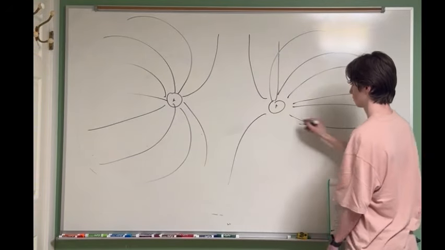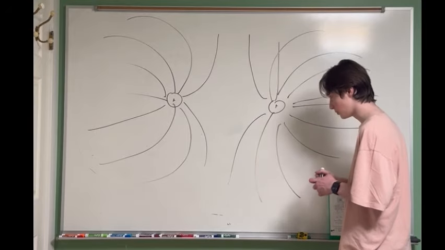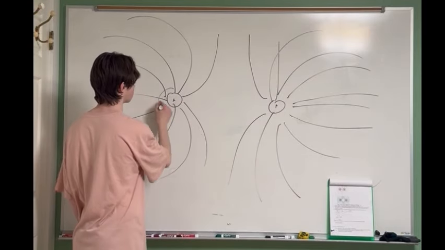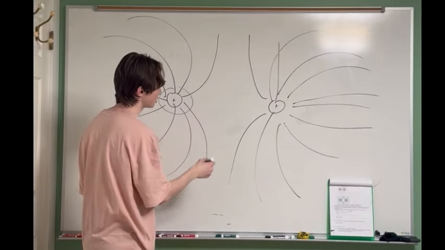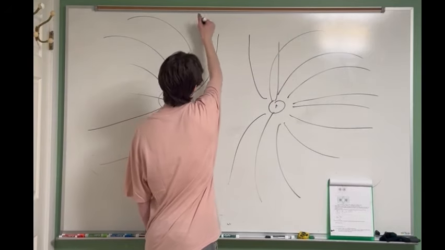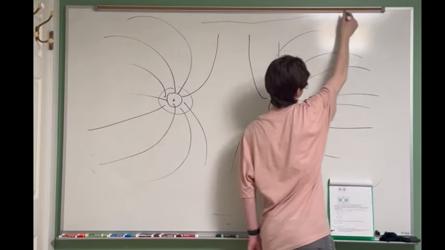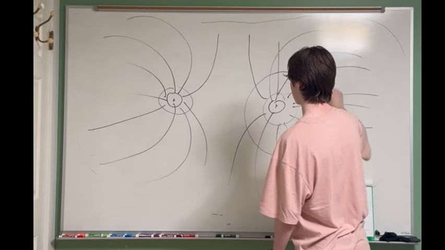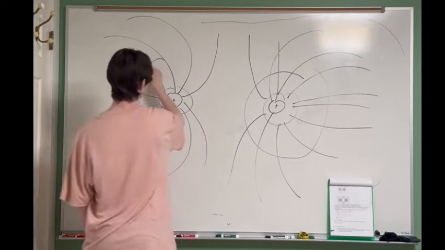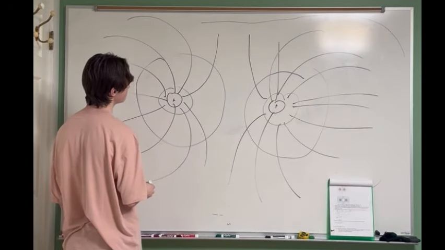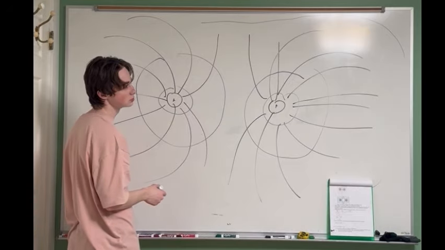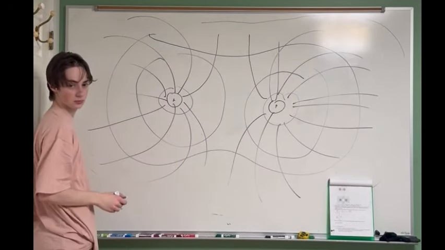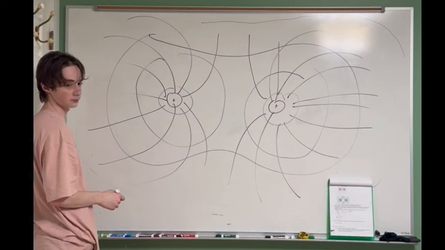What do the isolines look like on that? Isolines are always perpendicular to electric field lines, by the way. I guess there's going to be an isoline way up here. So there's a whole isoline outside. I don't really have a sketch of the isolines, so I'm just going to eyeball it. Something like this. Oh, right, it starts to go like this.